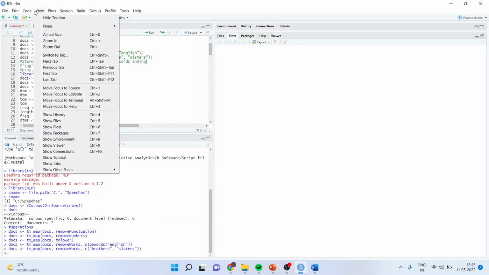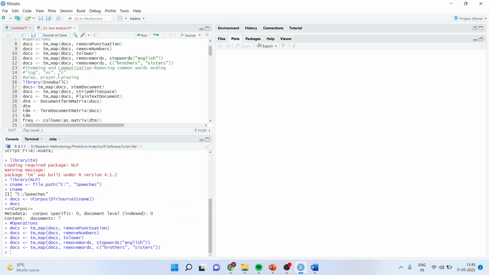Now in the English language, there is a concept of stemming and lemmatization, removing common word endings. In any document, there are some words which have common endings such as ing, es, and s. For example, pray, prayer, and praying. This is referred to as stemming the document. The frequency of the words with a common root, say pray, prayer, and praying, we want a common root.